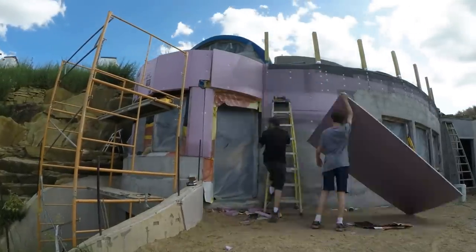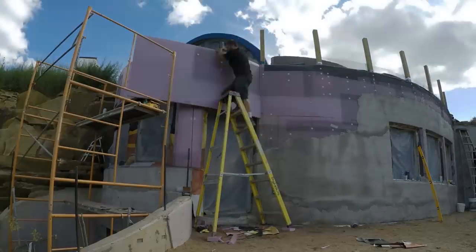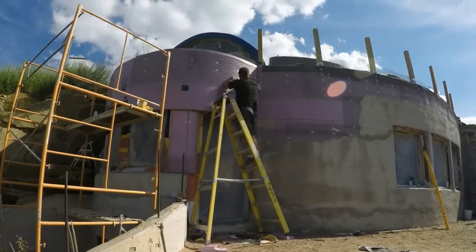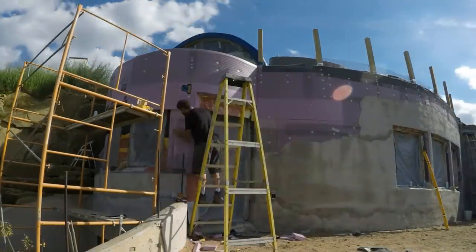If I had some kind of crazy complicated dome with compound curvature in all directions and lots of money to throw at the problem, I could see the advantage of spray foam. But I'm pretty sure this rigid insulation was the best solution for my simple curvature case. This footage here should probably have gone out with the north wall video I released last time, but you get it now instead.